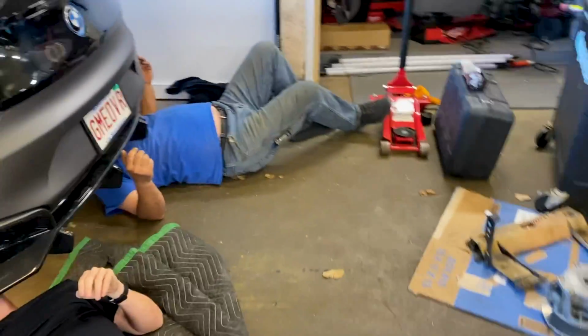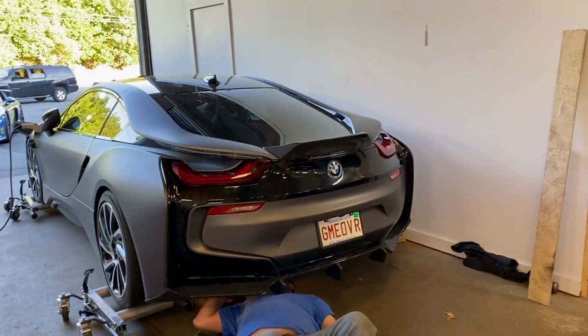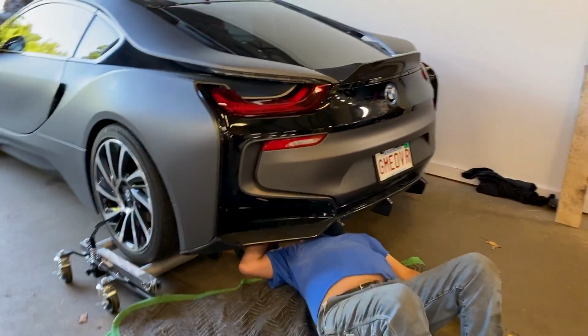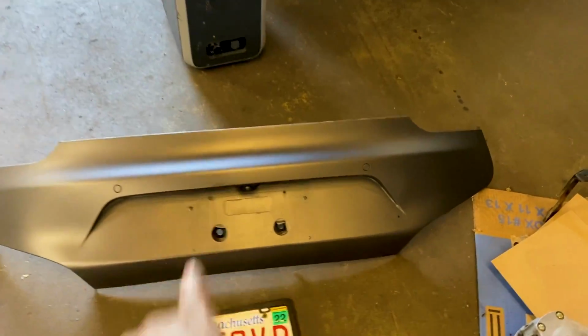You can hope. You see it? No. So now the lights stop flashing. There's no more turn signals that flash with it. In order to get the alarm to go off, we had to tear off the back section of the rear bumper along with the license plate. Stick our hands back there because inside, this is the speaker box. You can't really see it that well, but that's the speaker box right there that controls that annoying beeping sound.